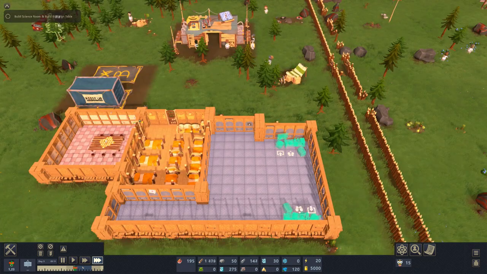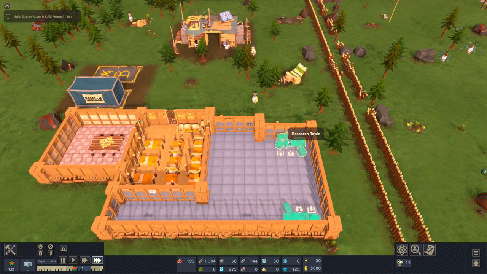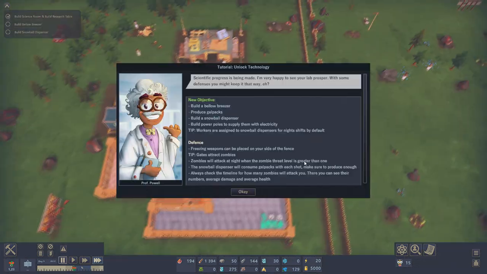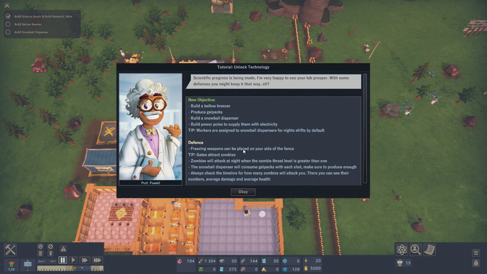Yeah, I've noticed already that I'm fucked. We got the lab ready. Build a science room and build research tables. I am doing that as we fucking speak. The night is coming. I just hope that the zombies are actually gonna retreat during, like, you know, daytime.